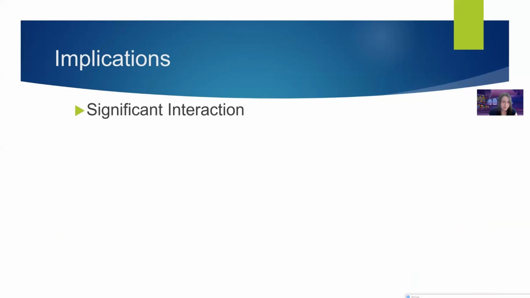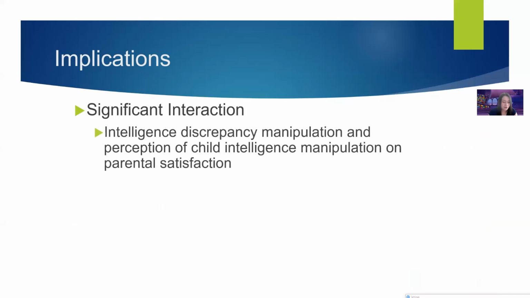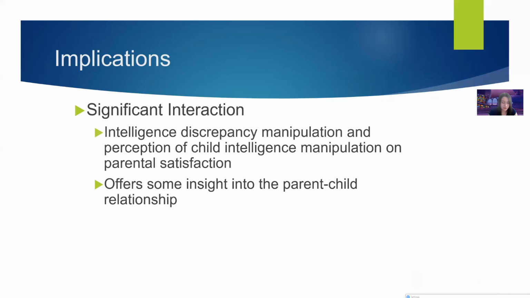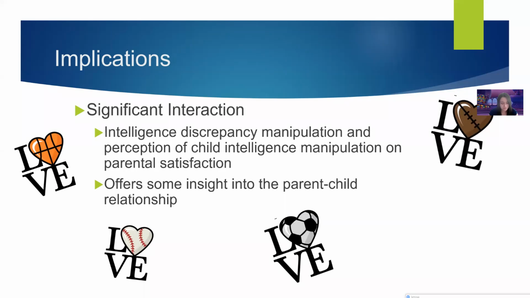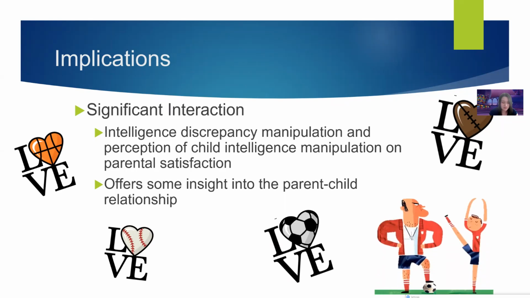Regardless of limitations, our findings still have implications. The significant interaction we found offers some insight into the parent-child relationship. If seeing Albert Einstein increased the importance of intelligence to parents, then this suggests they may feel more competent or experience greater parental satisfaction when they think their child performs well in a domain that they care about. In everyday life, this offers one possible explanation as to why parents guide their children towards certain activities or careers over others, or aim to foster certain traits over others, because they get that boost in parental satisfaction.